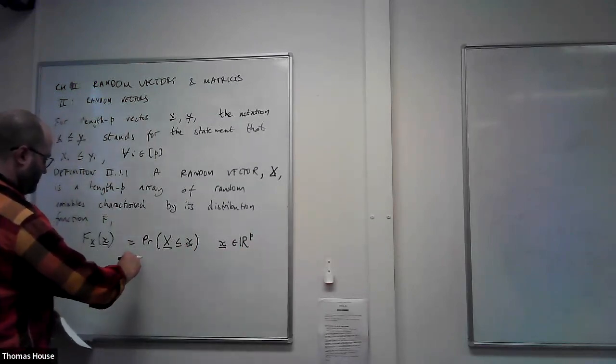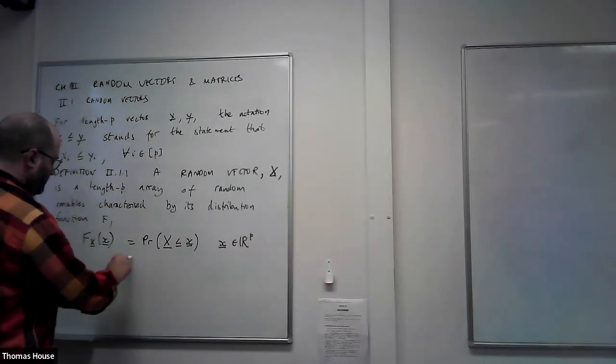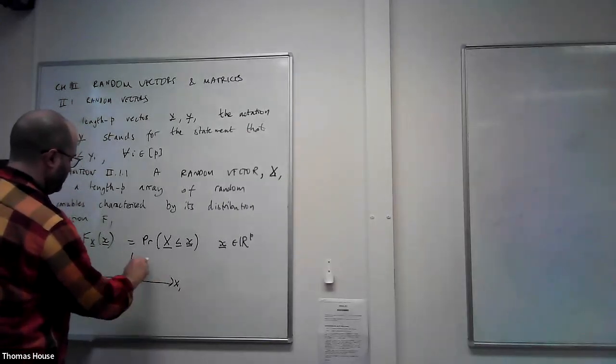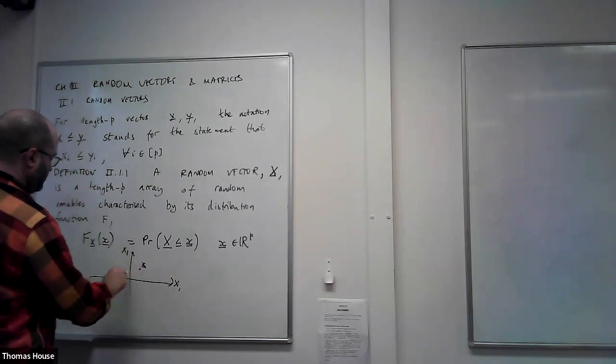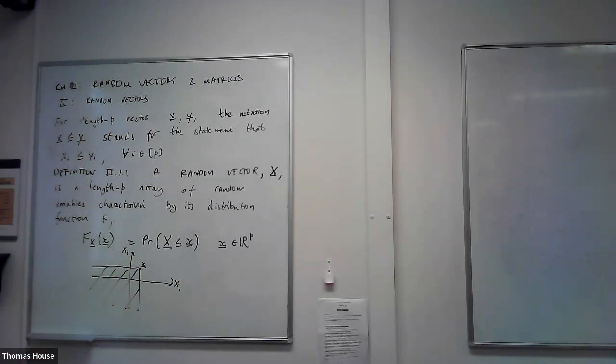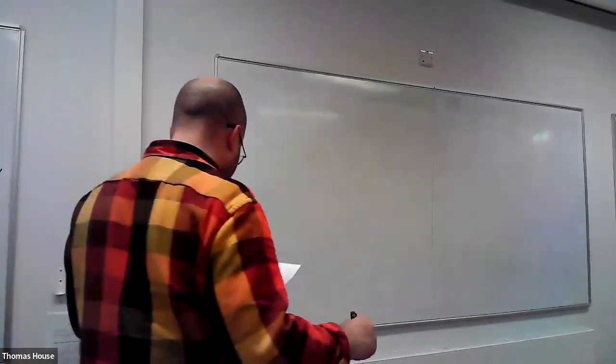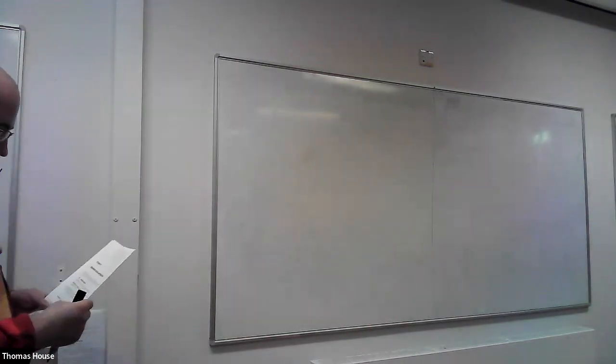So the intuition is what I wrote on the board the other day, which is by knowing the distribution function here, that's enough to specify the random vector, right? Because you can use that to build up whatever kinds of volume you want in the space, and see what probabilities are of volumes. Okay. So we'll sometimes omit this subscript, big X, where it's kind of obvious. So we'll sometimes just write big F of x.